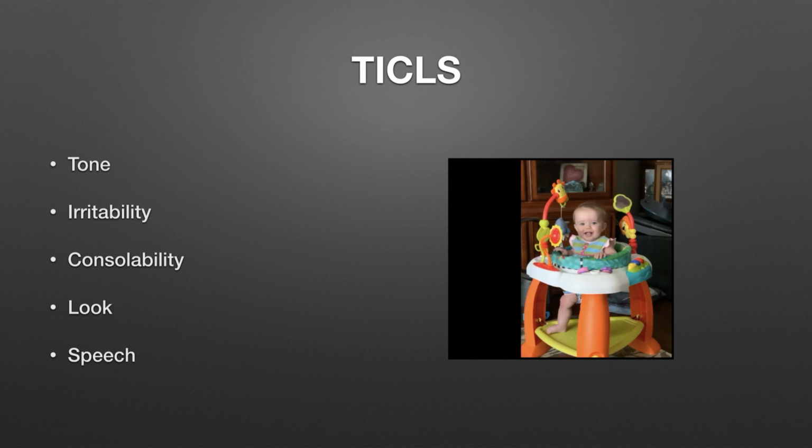And then we can look at something called TICLS. This is similar to our pediatric assessment triangle. What is their tone? How are they moving? Are they limp, lethargic, or are they able to sit upright? Do they seem to be normal? Are they irritable? If you start to mess with them, do they become more irritable? If they are irritable or upset, can the parents console them, or is a favorite toy able to calm them down? Get them their teddy bear and see if that helps.